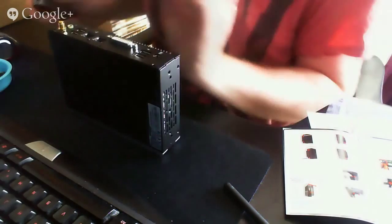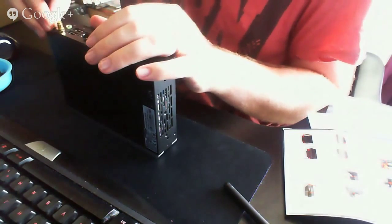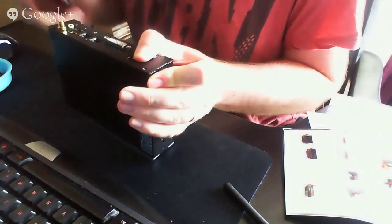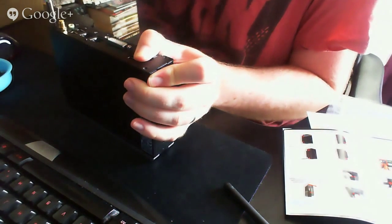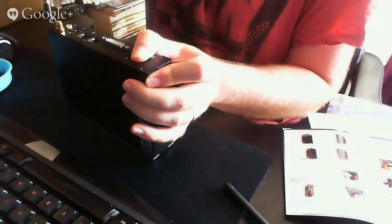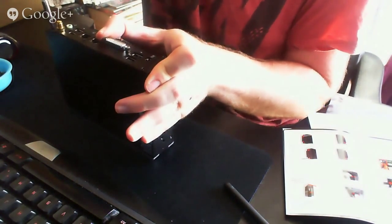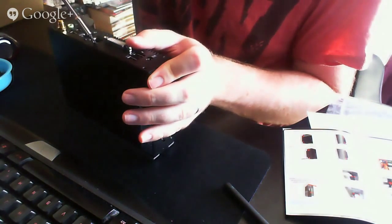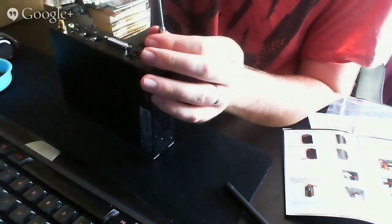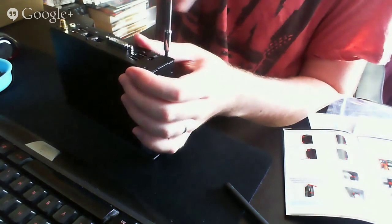I started rummaging around on eBay, and I found a German seller who sells quite a bit of stuff like this, whose name I cannot remember. If you just look for the exact model on eBay, you would probably find it. After delivery, it came to about $340, which is not bad at all. There we go. Just have to provide RAM and a hard drive.